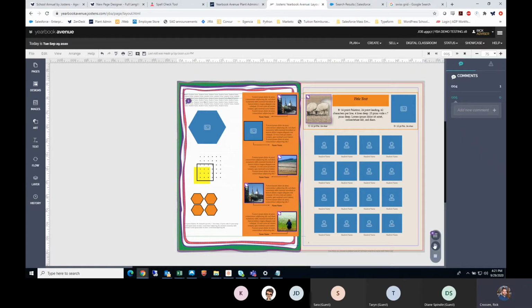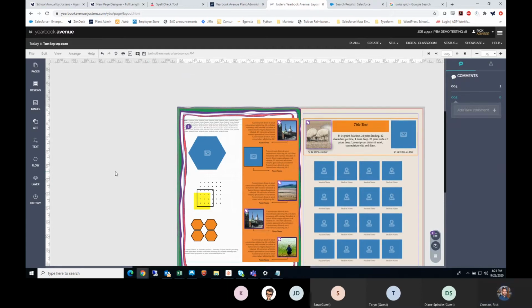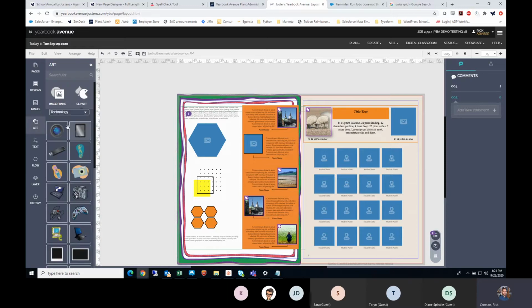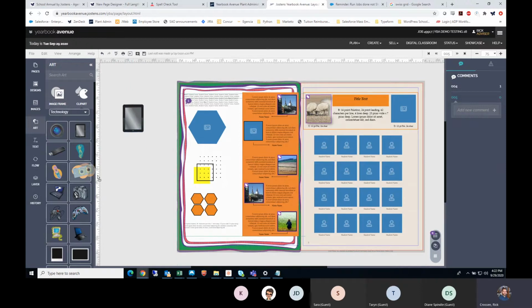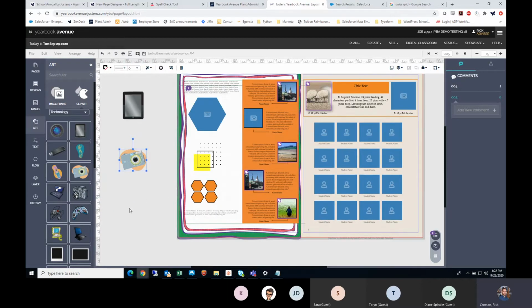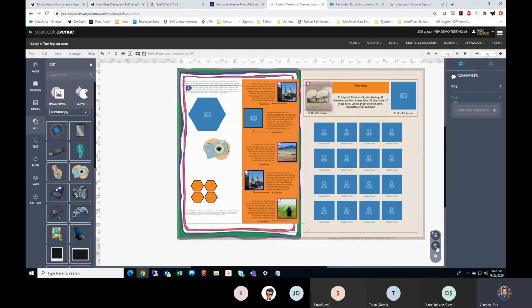Another menu we have down here in the bottom right is what's called the paste area, or paste board. So you can kind of see around your yearbook pages, it changes color. What this paste board does is it allows you to put things on your pages that you might not use, but you still have them on the outside like this. If they're potential things to add to your page, these won't get printed or anything like that, but they would just give you creative ideas, or maybe just drag them on if you decide you are going to use it, or maybe sub it out. So you can turn this pasteboard view on and off.